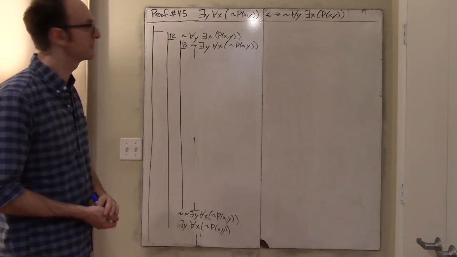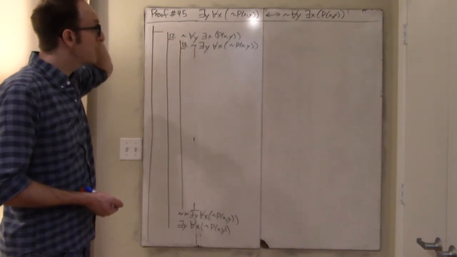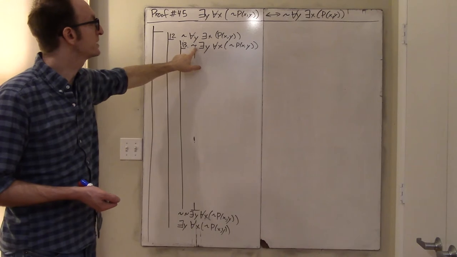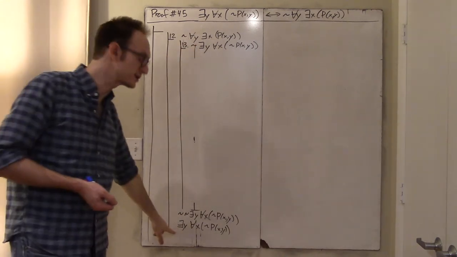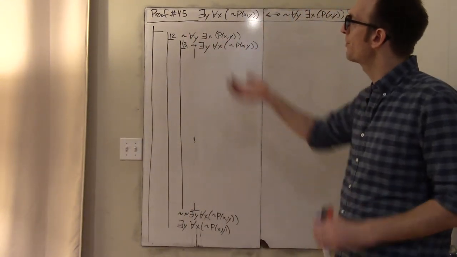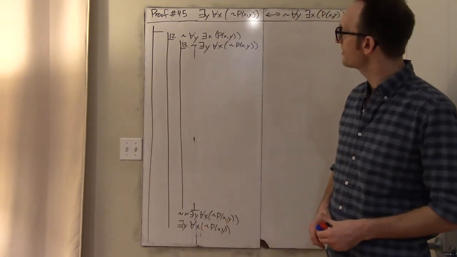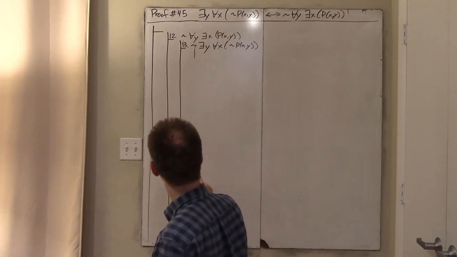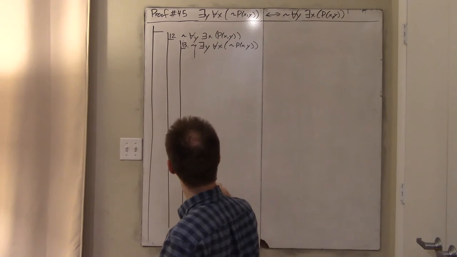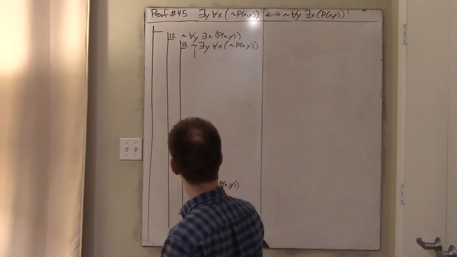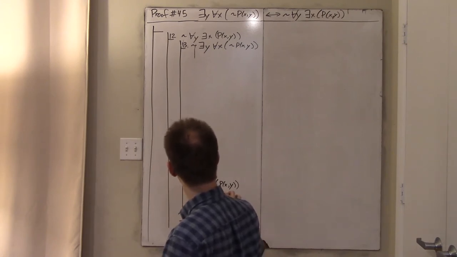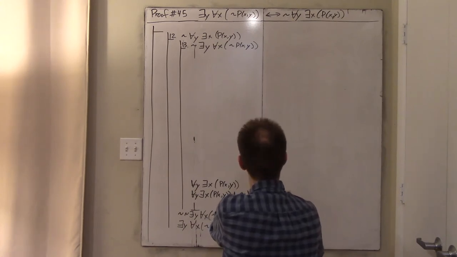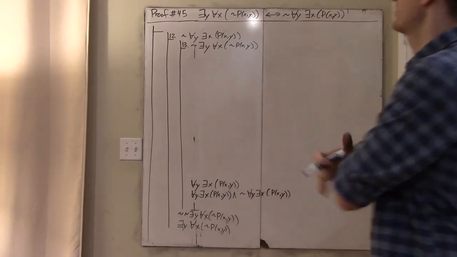Which of these statements, 12 or 13, is going to produce this contradiction? The answer is it's got to be 12. Either I'm going to prove for all y there exists an x, p of x, y, or I'm going to prove there exists a y. But if I could have proven the negationless version of 13, I would have just done so directly. So I don't have any viable path to proving the goal line. That tells me what I should really be trying to prove is the opposite of line 12. My goal now is to prove: for all y, there exists an x such that p of x, y. Then I'll end that together with line 12 to get the contradiction I want.